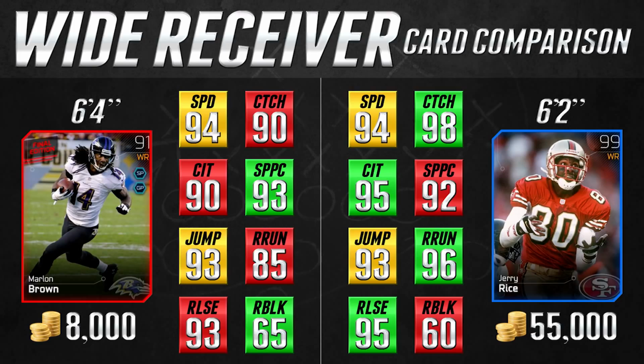Now, route running. This is the thing that Jerry Rice's card is significantly better than the Marlon Brown card at. It is 96 at route running. So when it's doing its comeback routes and he's running slants and things like that, he's going to be very precise with the routes that he runs, whereas the Marlon Brown's going to be a little more sloppy.